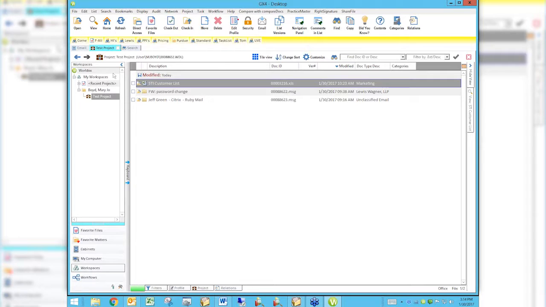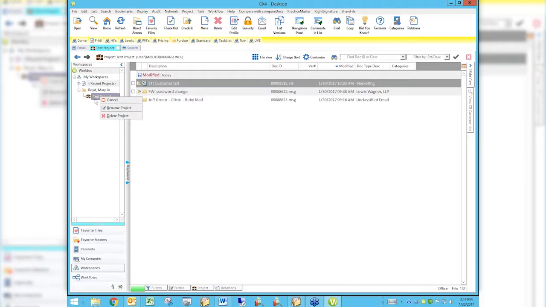The recent projects is going to show me my last 5 accessed projects. So I have a couple in here that I have had open in the last, whatever my last 5 were. So that's what that will show. If I want to remove the project, again, just right-click and delete the project. And that project is gone. If you're an admin or a manager and you have these rights, you can move to salvage bin, delete, or shred. Most users are going to have that move to salvage bin. So if they move that project to the salvage bin and need to get it back, if you have rights to do that, you can restore that back.